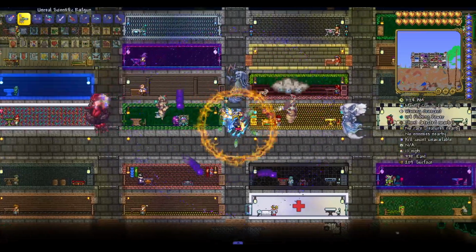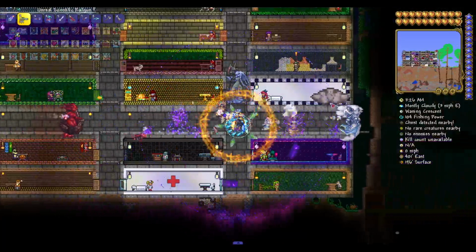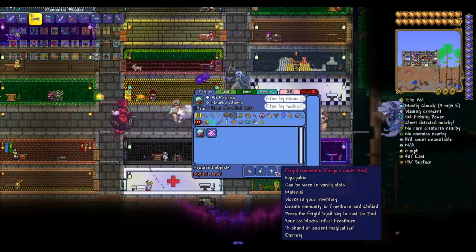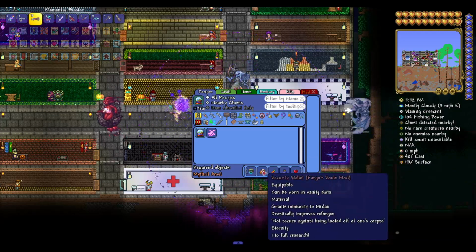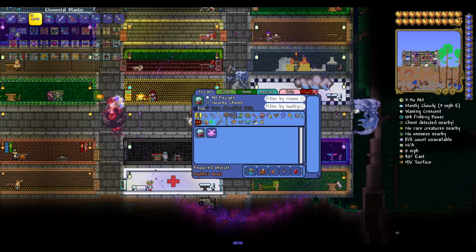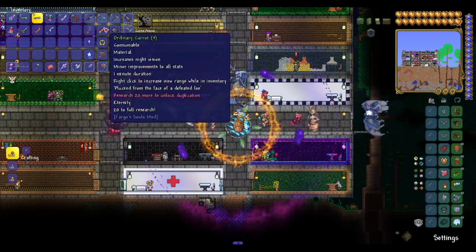So, today we are working on what? Ah yes, the Bionomic Cluster. We have a couple items that we need from here, so we need the Security Wallet and the Wretched Pouch. We already have the Ordinary Carrot.